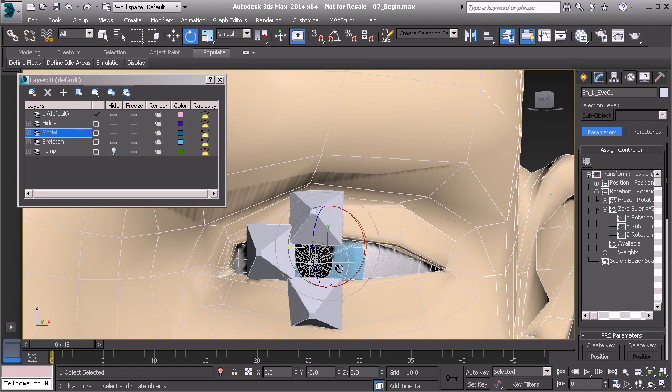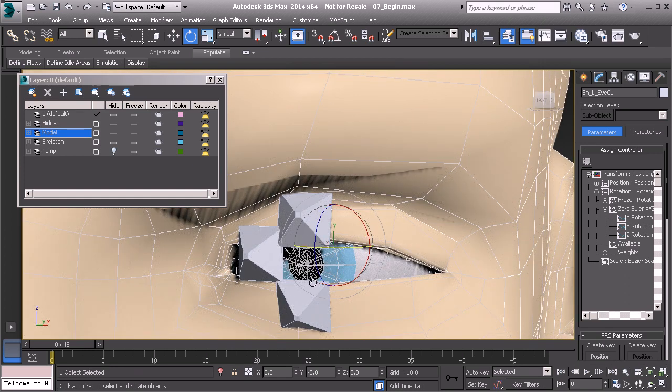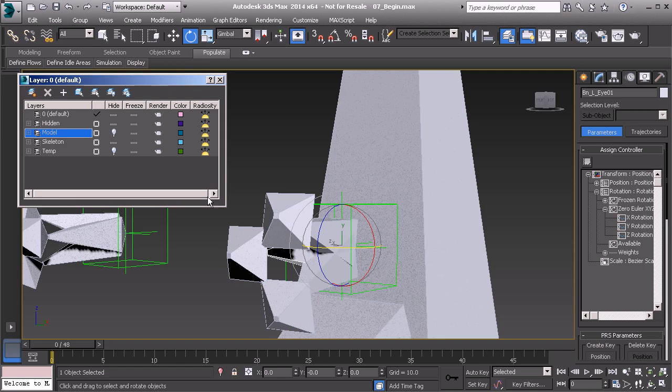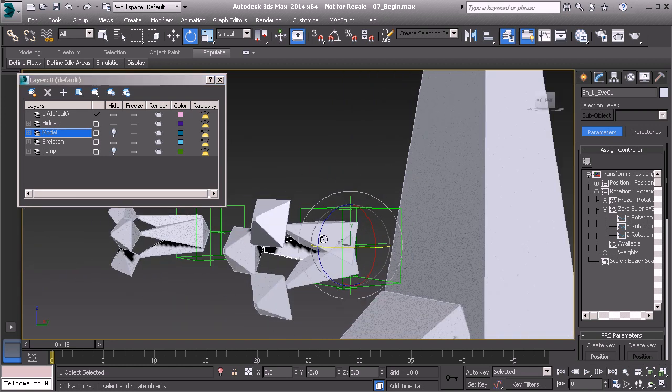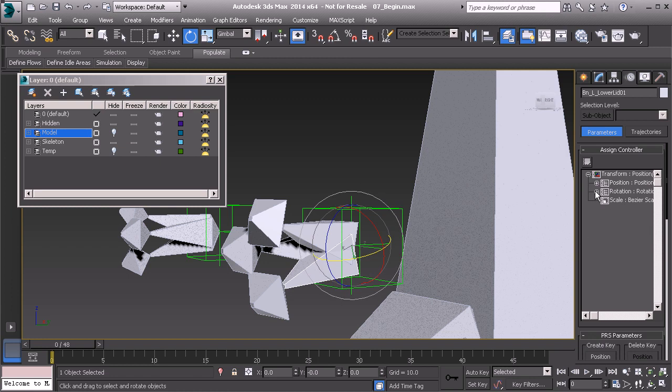And what we're basically doing here is working with the same values, but this time we're using the reciprocal, since this bone moves in the opposite direction. All right, so let's go ahead and take a look at that. Again, we'll go ahead and hide our character here. And let's go in and grab the lower lid. We might want to drop the rotate Z value just a bit because I think 0.5 might be too much. We might work with about 20%, but let's go ahead and test this out.